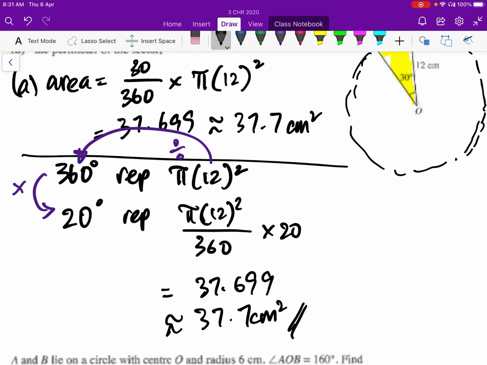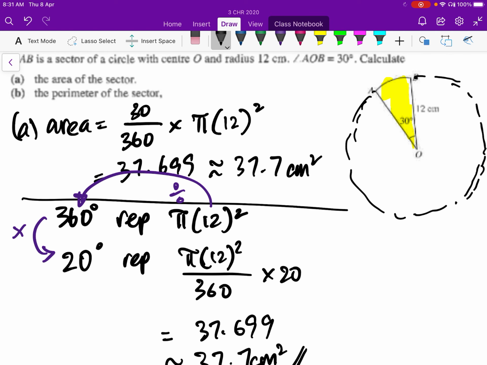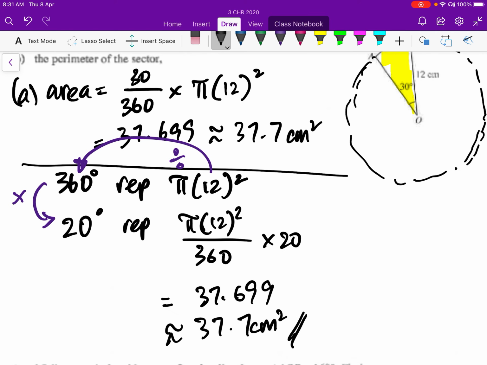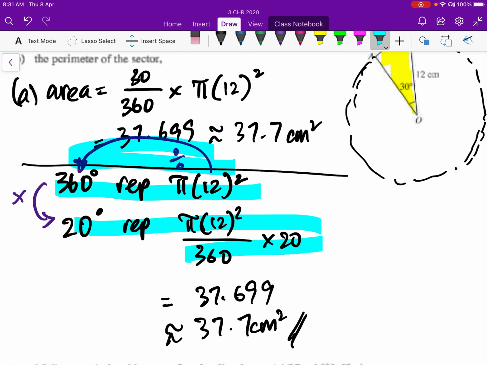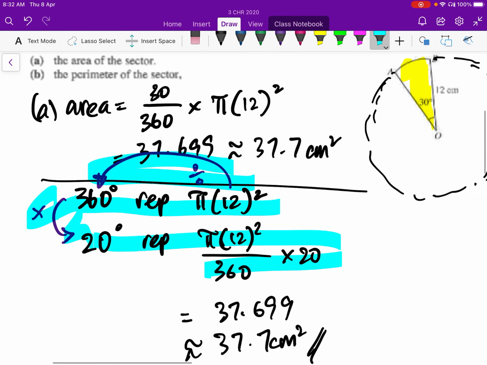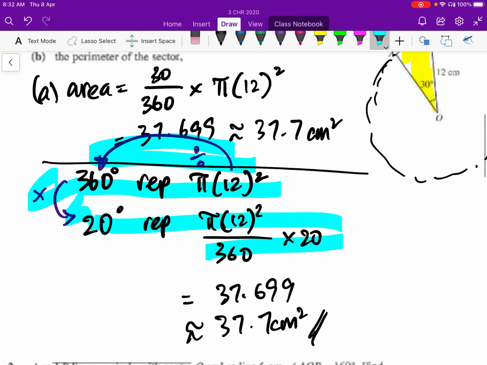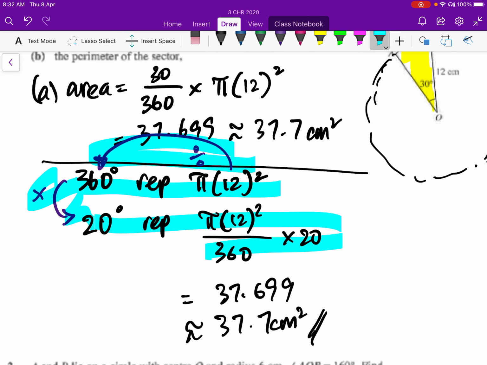Okay, so two ways of doing part A. The fastest way is the first method. The other way, the second method, the structure, like I've always mentioned, can be used many times in many situations, not just for your area over here. So this one highlighted in blue is very useful for many other situations. Proportion, ratio, all of them you can use this. Okay, can I erase this now? Now next, perimeter of the sector.